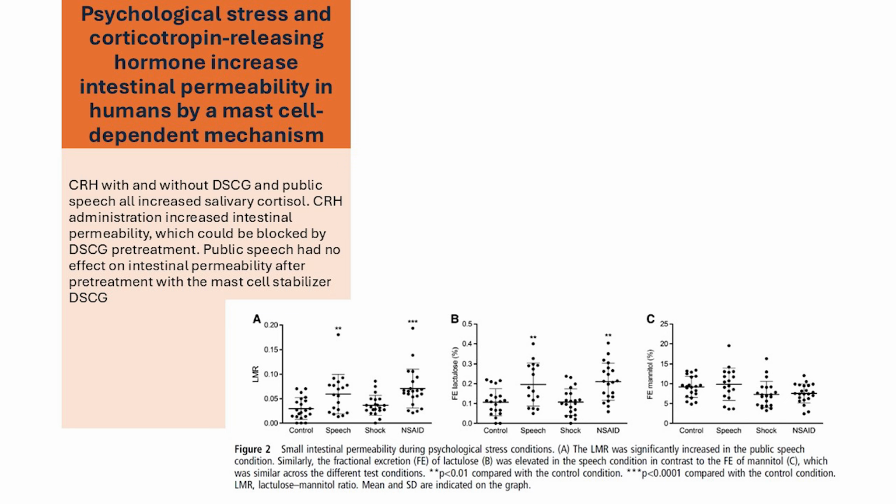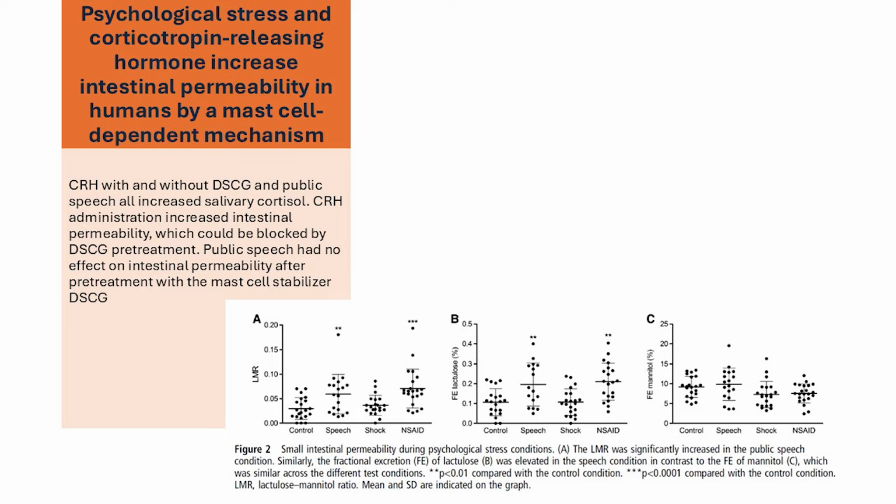Here's another type of short-term everyday stressor. Here we have a public speaking paper. Here they too measured gut permeability, but this time with the lactulose-mannitol urinary excretion test. As you can see in Figure 2, an NSAID, which is known to cause permeability, and public speech, both significantly increased gut permeability in these subjects. Salivary cortisol was only increased after public speech, and the effect of public speech on permeability was only present in subjects with a significant elevation of cortisol. In other words, those most stressed out.